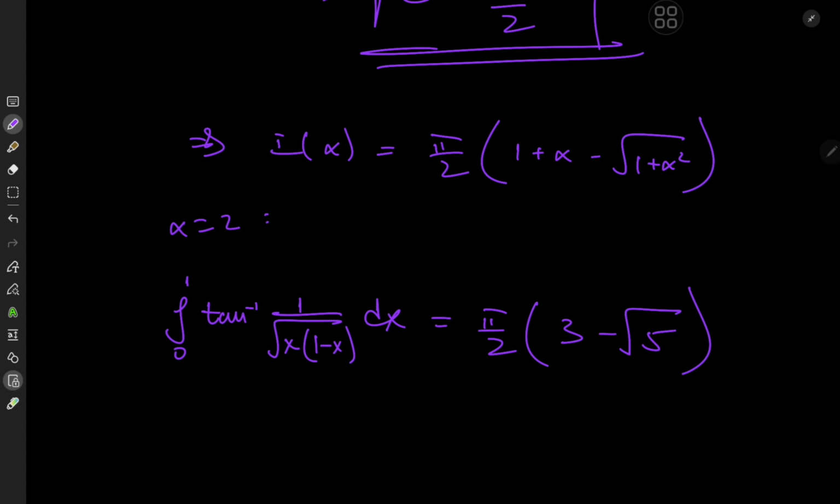And the root 5 over there makes me wonder if the result could be expressed in terms of the golden ratio in one way or another. I haven't tried yet. Please confirm if this is the case in the comment section.